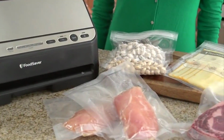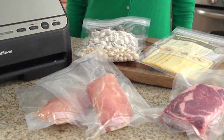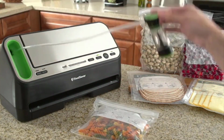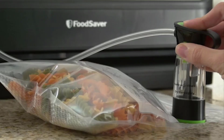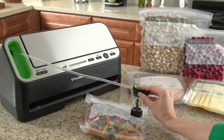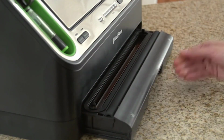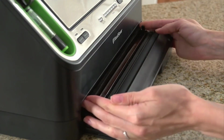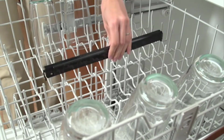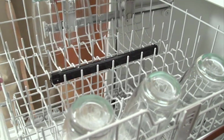Why throw away expensive meat and fish when you can save it with a Foodsaver system? The retractable handheld sealer works with zipper bags, containers, and accessories for fridge and pantry items, perfect for deli meats and cheeses, cereal, snacks, and more. Unlike other vacuum sealers, the Foodsaver vacuum sealer comes with a pull-out drawer and patented removable drip tray, making cleanup a breeze and extending the life of your appliance.